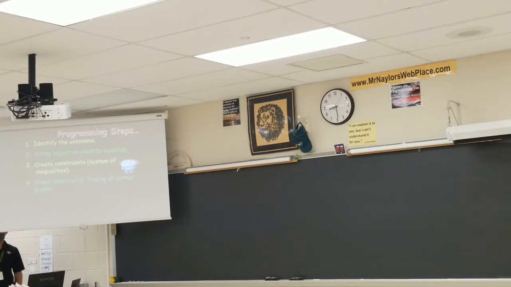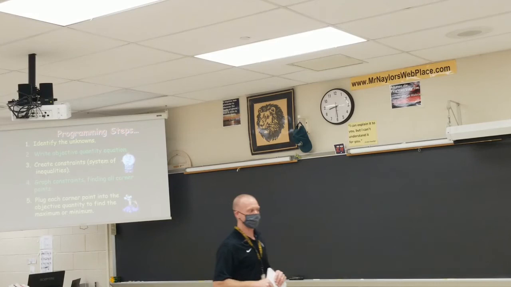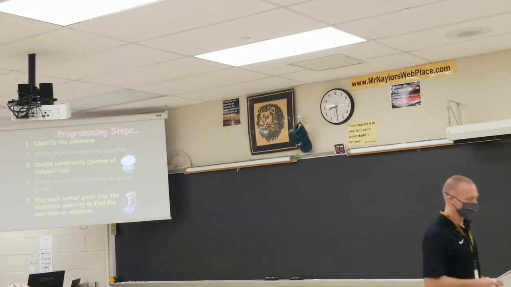By the way, the graph is going to be a shaded region, hopefully like what you just turned in to me, with corner points. Those corner points then get plugged back into the objective quantity. As I was saying in class the other day, the corner points are the most important points. Those end up being the ones that we use. We can obviously talk about this all day, or we can get into a problem, and that's what we're going to try to do.